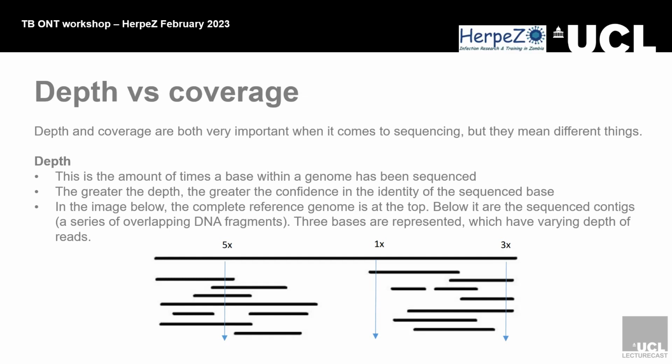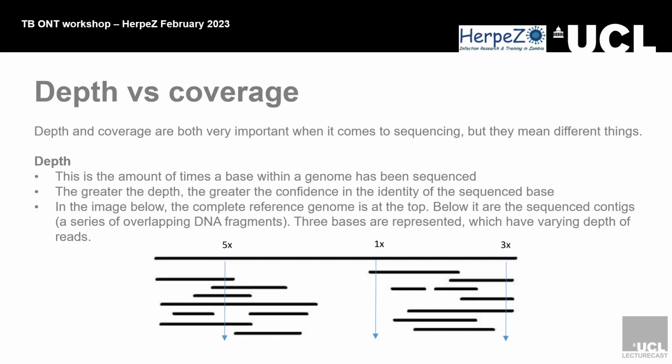Usually for TB sequencing, what's the minimum? I think it's 7x at a certain position. With Illumina, because it's got the paired end reads, traditionally the minimum cutoff is 30 times coverage, so you would want an average of 30 reads, especially for the bits of sequence that are repeating. But with Nanopore, because traditionally it's slightly less accurate than Illumina, although that is now changing with the new versions of these kits, traditionally the minimum depth is 40.